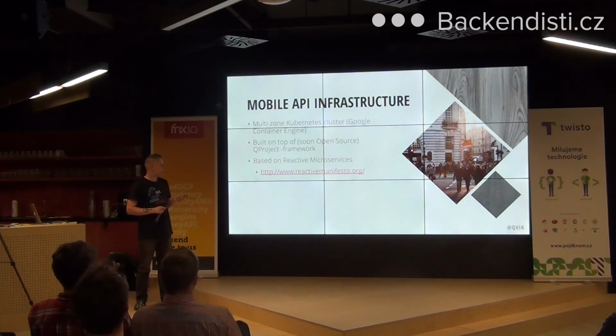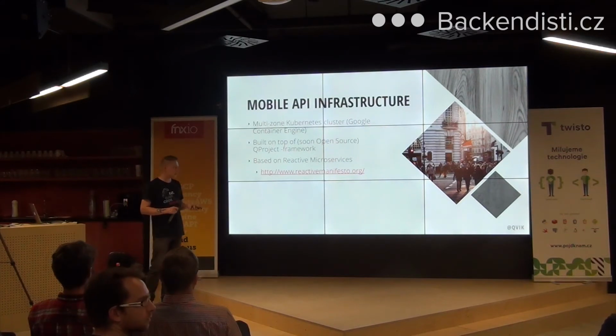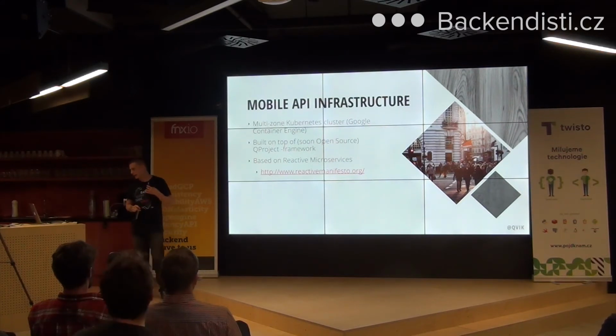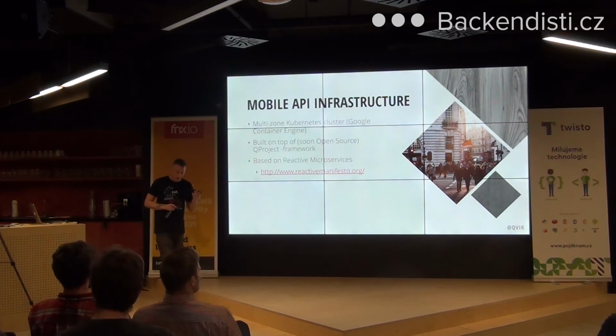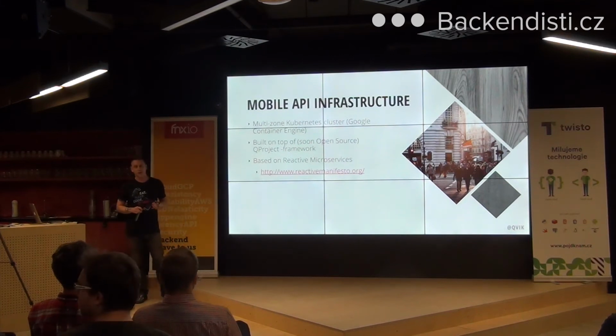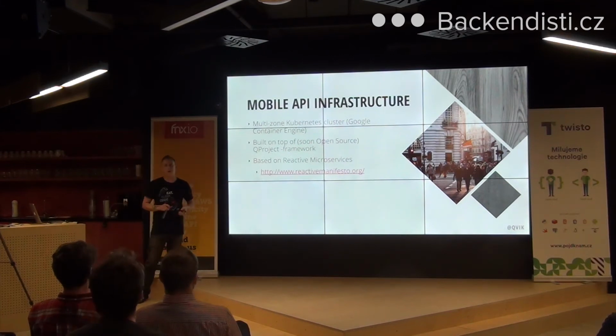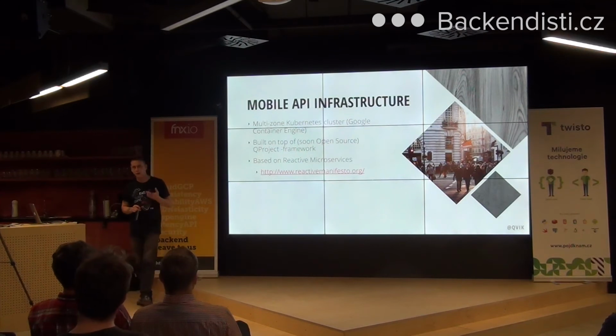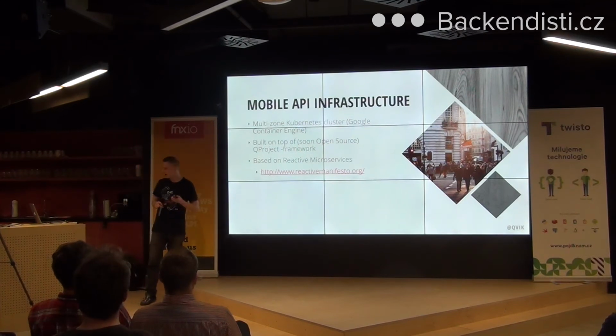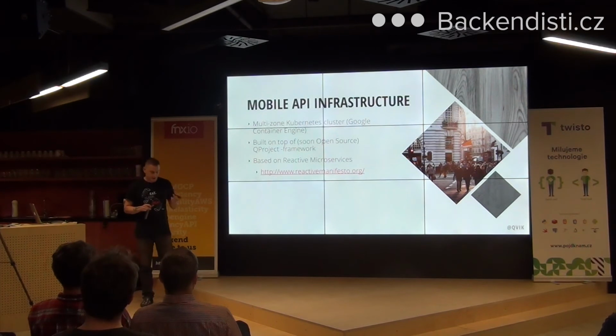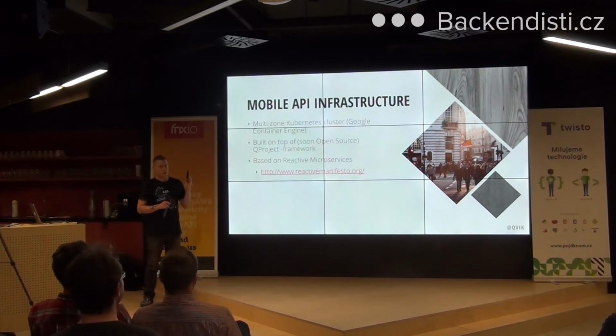And like I said, it's based on reactive microservices. So basically the main idea in reactive microservices compared to other microservice architectures is that it's responsive, it's resilient, and it's asynchronous. It uses asynchronous messaging, and it's also elastic. So basically it's message driven, etc. So that's why we use the PubSub.